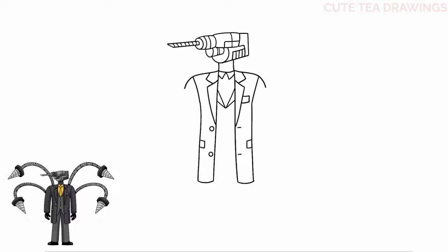Now in the middle section, let's add the tie. Let's start with 2 angles down and a line across. And 2 longer angles underneath. Now underneath, let's draw a line down in the center, stopping here. Then add a circular button. And then 2 long curves down and over to the sides. And that's it for the inside shirt.